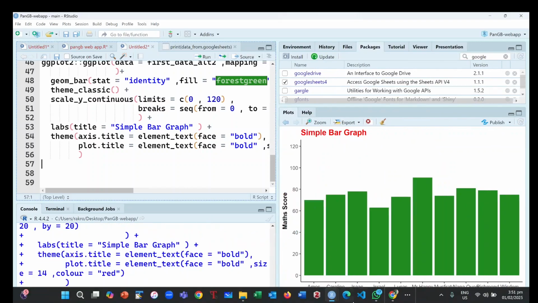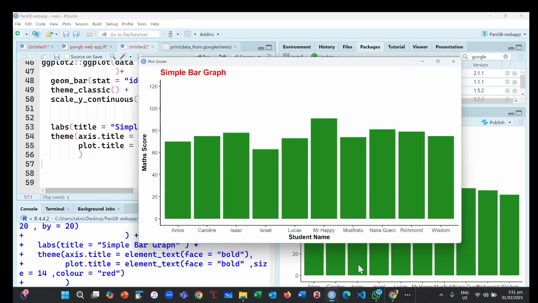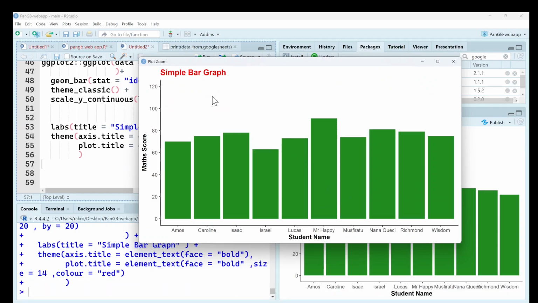So now that we have done this, let us now run and see how things appear now. When I zoom this, okay, this is how we have it now. A simple bar graph. I think our bar graph is now looking a bit lively, right? It's looking a bit nice, right?